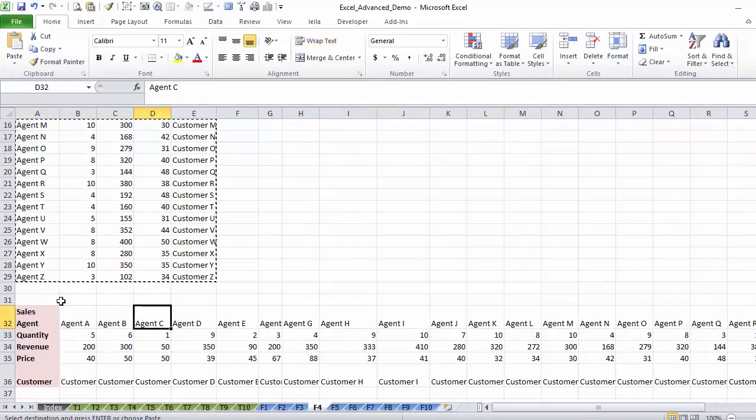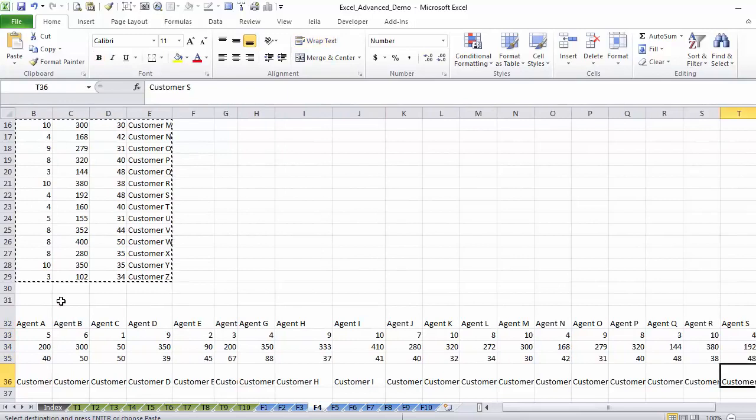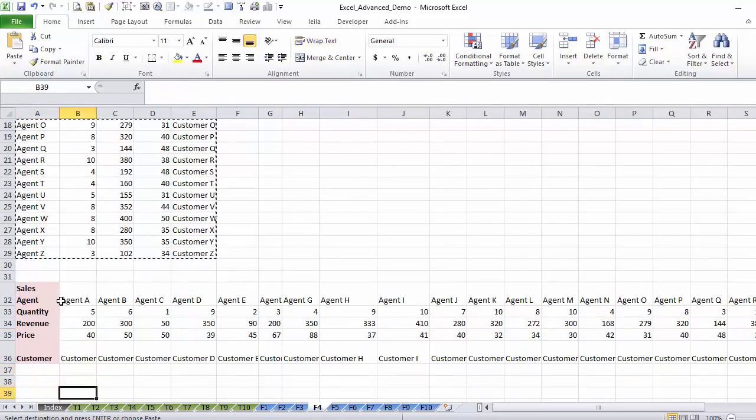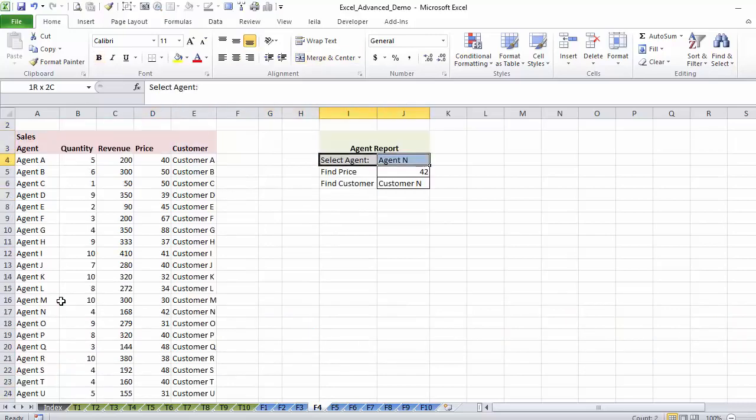Okay, so in case you have your data provided to you in this way, which is less likely, but it's possible, and you want to do the same type of lookup and the same type of overview report, you will have to use the HLOOKUP function. So in the same way, if you have our sales agent, let me just copy this down.